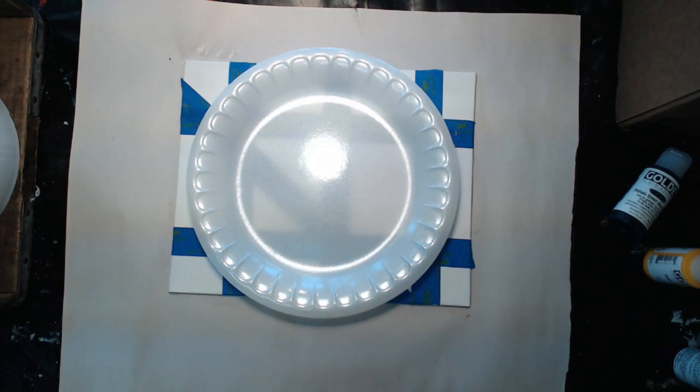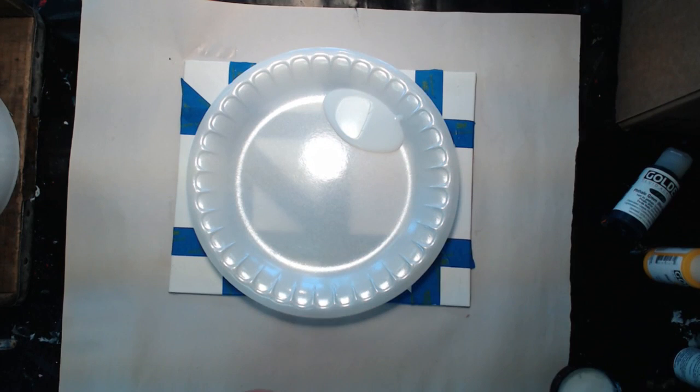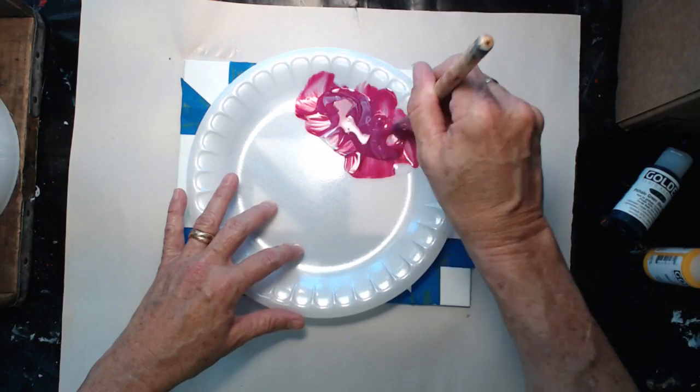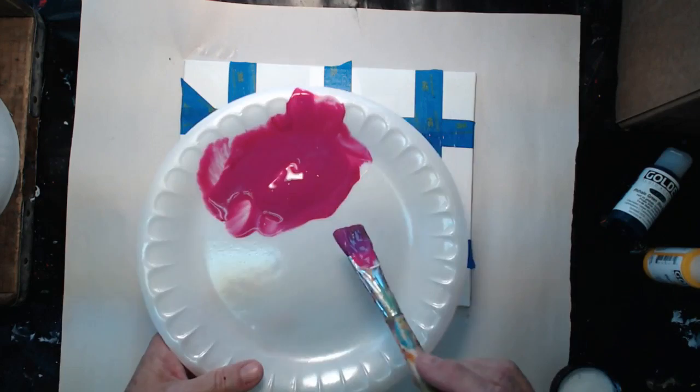Once that taped layer is dry, you're going to add your second layer, and this one's going to have color in it. Put out a little bit of polymer medium gloss — this dries very clear — and add paint to that. About a 1 to 10 ratio would be good. Mix it up really well. You want to err on the side of transparency, as these are very powerful pigments, so make sure you keep the layer transparent. You can always add more layers, but if you make the paint too opaque to start, you're going to have trouble later when it comes time to do more layers.